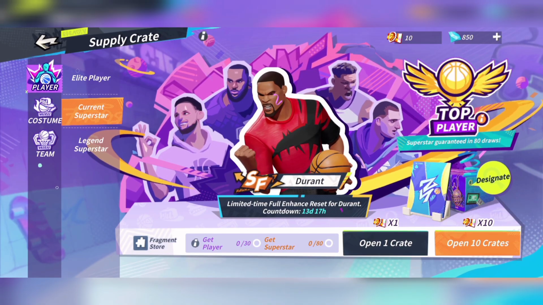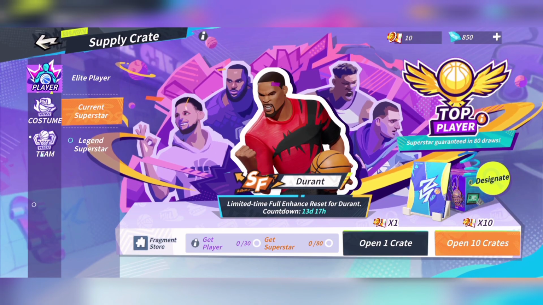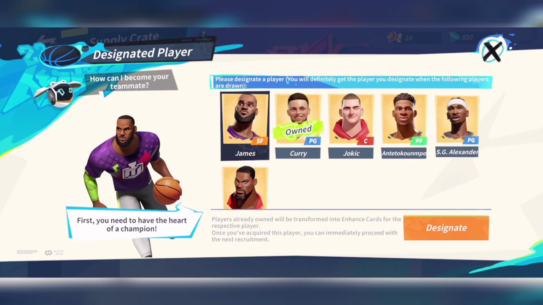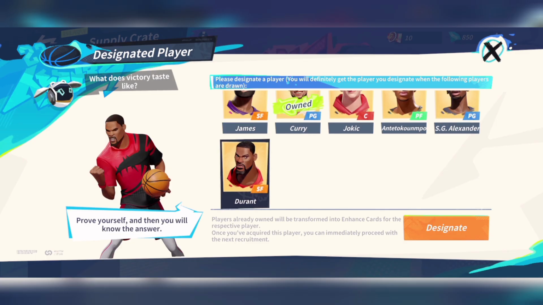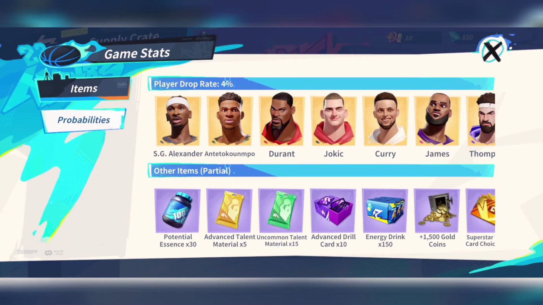So, as you can see here, Kevin Durant has officially been released in-game. He's on the same banner that Shea was on, which is pretty cool to see since Shea is here and you can still designate him as your character to pull. And obviously Kevin Durant is just the main highlight banner player for this banner here.